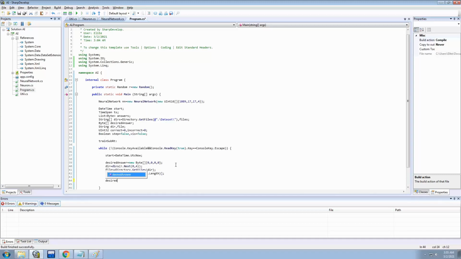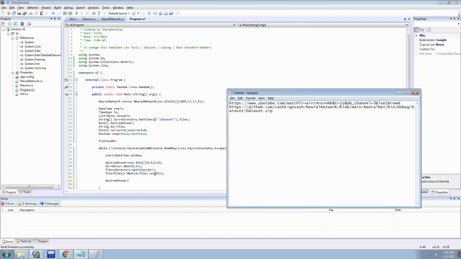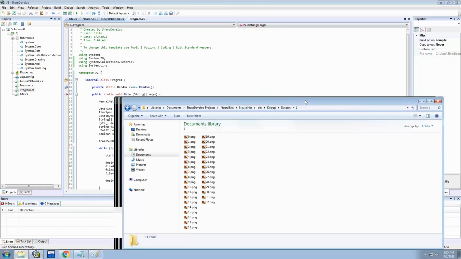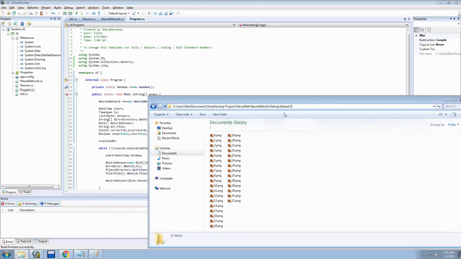Now that we have the file, we can get the desired answer by parsing the directory name, and setting that to the desired answer by maxing it to 255. What it's doing is going through the directory and getting the number.